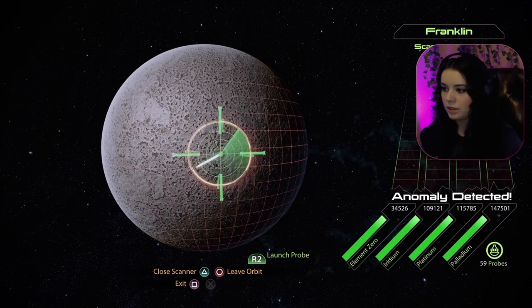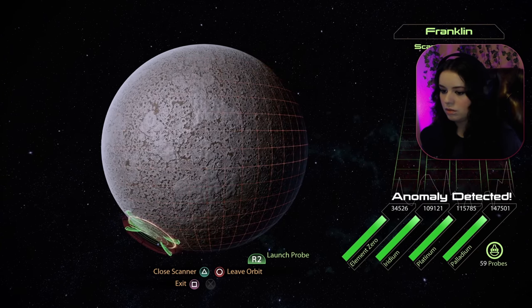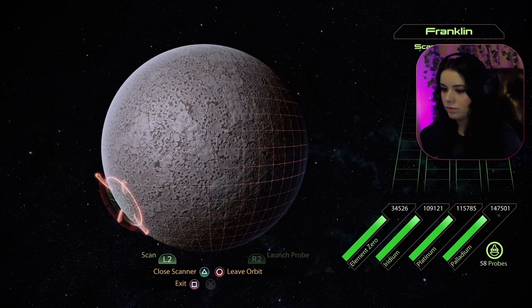Let's go see what this... Oh? Report to hazard shelters immediately. Repeat. Javelin Mark II missile launch detected. Report to hazard shelters. Launching probe. That doesn't sound too good.